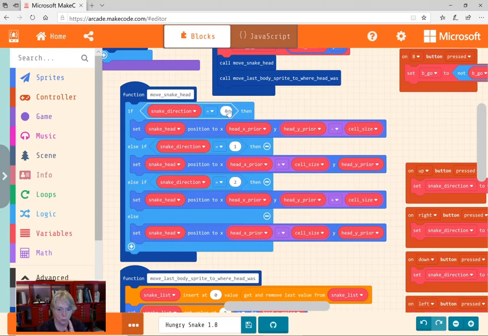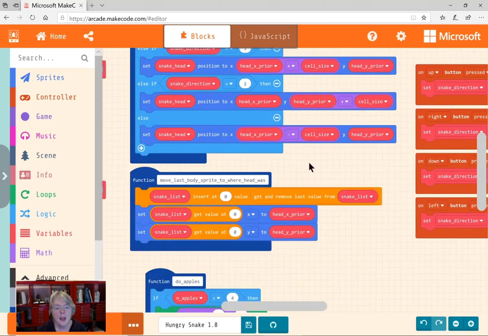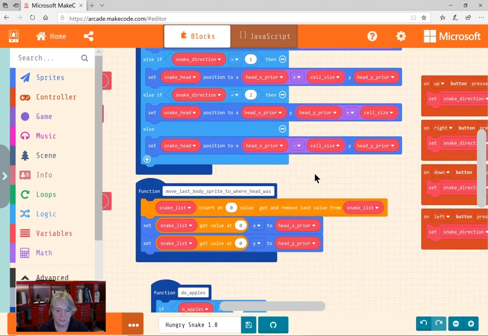In other words, what direction is the snake pointed? And if the direction is up, you move the snake head to this XY, and if it's moving right, you move it here, and so on. So these X's and Y's that you move the snake head to are a little different depending on which direction it was going first. And then this can be tricky right here.